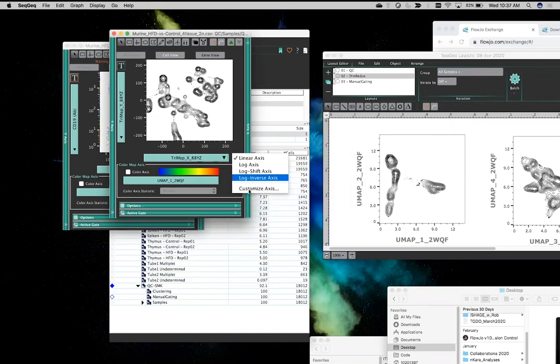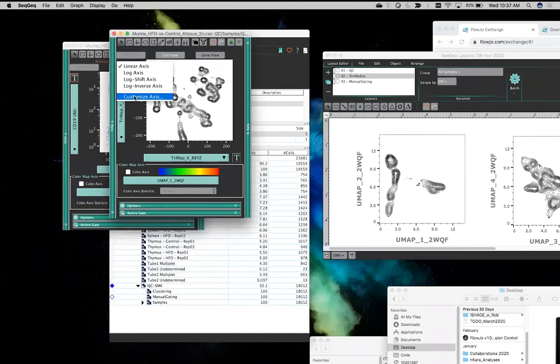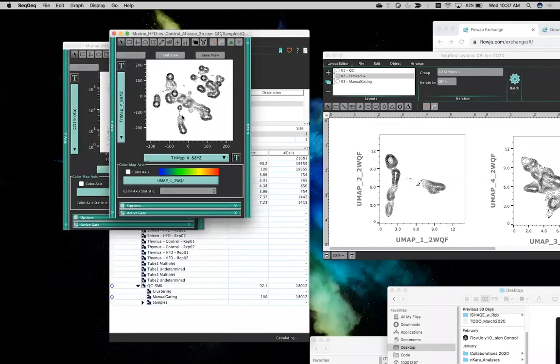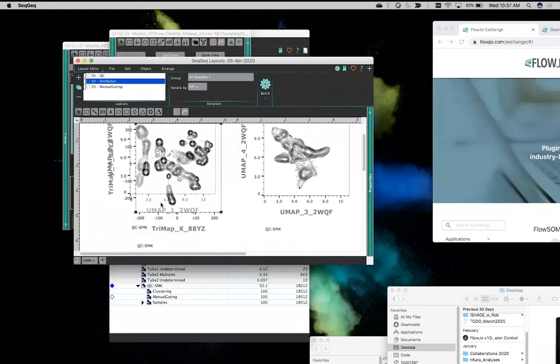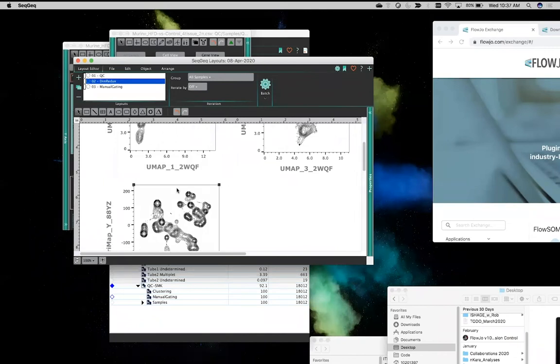Now what I like to do is just move the edge of these plots off the axis by like one tick mark. So I'm just gonna do a minus on both sides. This is purely for aesthetics, but you can see that our contours are running off the edge of the graph window. And so I like to move those more into view. And I'm gonna go ahead and add this to our layout where we're doing dimensionality reduction, because after all, this is the next form of dimensionality reduction that I'm interested in running there.